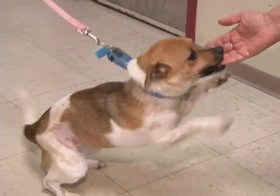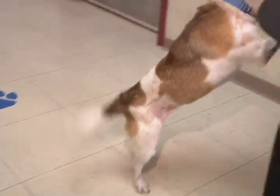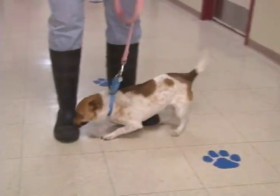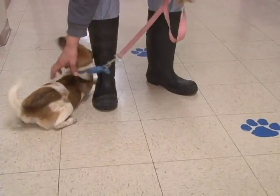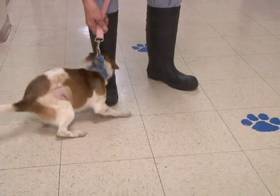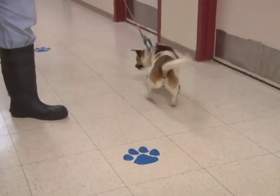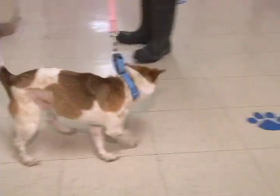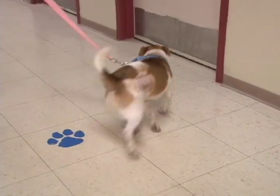She is so sweet and so happy and so loving. Absolutely the cutest thing you'd ever want to see — little and happy and loving, with a lot of energy. I don't think this dog is an old people's dog. She's got a lot of energy. But if you've got kids that like to play, Pixie is as sweet and happy and cute as a dog could be.